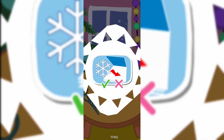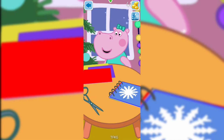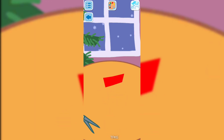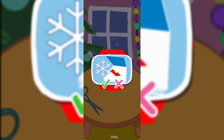Save the snowflake in the album? We also have colorful paper. Click on it to make a snowflake. Let's start making a snowflake. Save the snowflake in the album?